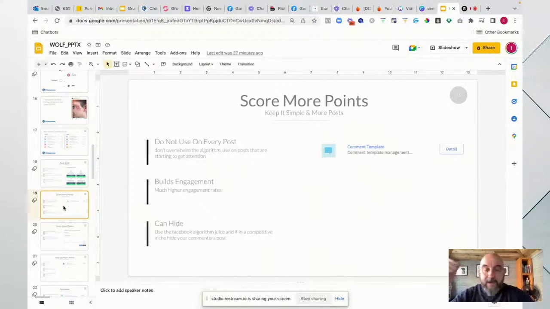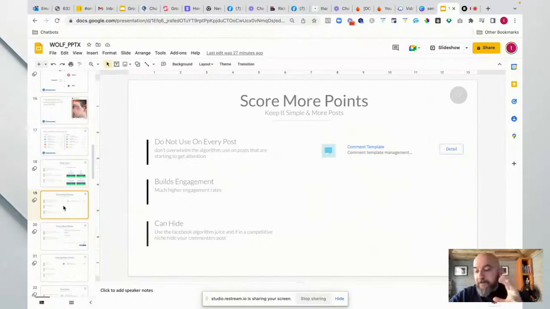Now, another thing that we can do as well, if you're in a competitive niche and somebody's commenting on one of your posts, is we can go out and hide that comment. So we collect all the algorithm juice off the people, and then we can go and hide that comment. So nobody else, if you've got Martin's software, can come in and steal our customers. We're far too good for them to steal our customers.